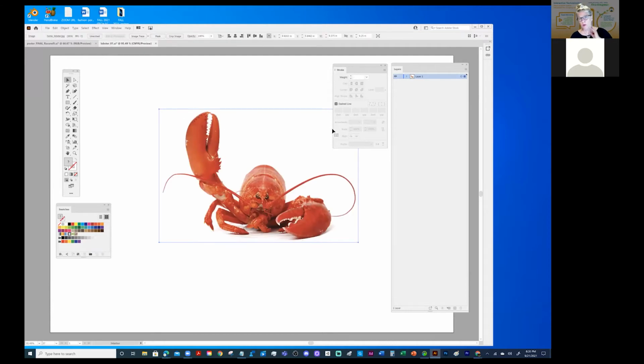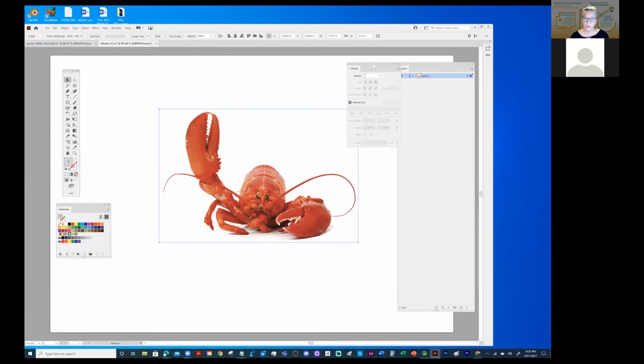Now, you don't have to worry too much about resolution in Illustrator, but if it's too small and you scale it big and you lose detail, then it's not going to be good. So I like this perspective. There was a lot of just flat lobsters laying around, but I was thinking for my logo, and I already love this, that I want to have a nice perspective.